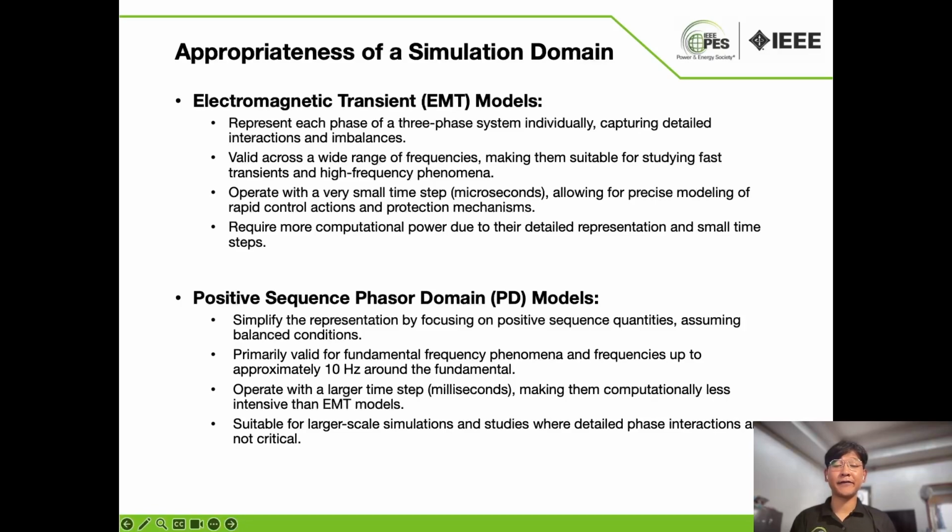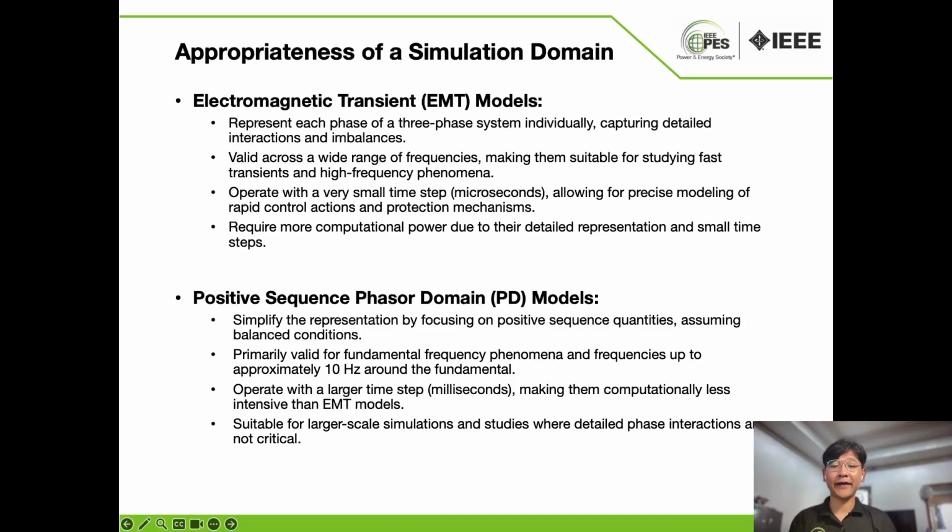Positive sequence phasor domain models simplify the representation by focusing on the positive sequence quantities, assuming balanced conditions. They are primarily valid for fundamental frequency phenomena and frequencies up to approximately 10 Hz around the fundamental. They operate with a larger time step, making them computationally less intensive than EMT models. They are suitable for larger scale simulations and studies where detailed phase interactions are not critical.